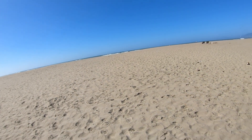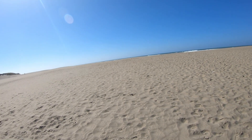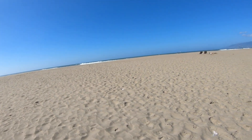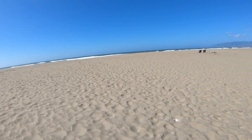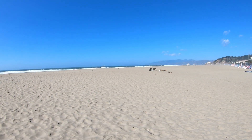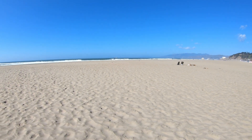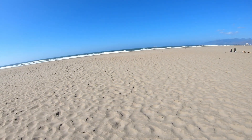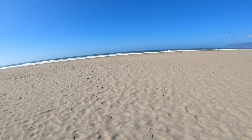And here we are at Ocean Beach. In the summertime on warm days you get a lot of people on this beach — used to be a hangout when I was in high school. Out in the distance you might be able to see a ship that's just gone under the Golden Gate Bridge, which we'll get to in a later video. It looks like a long way to the water right now, but at high tide it's not nearly as far.